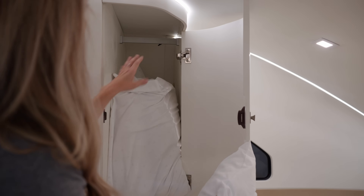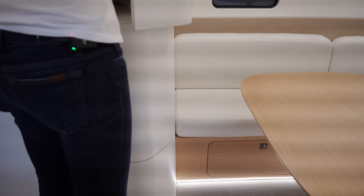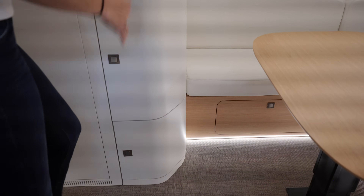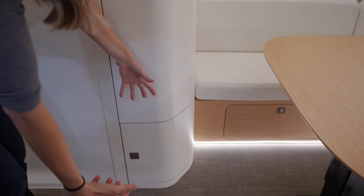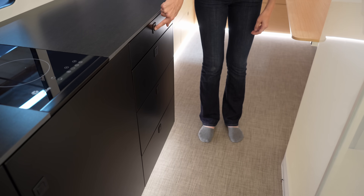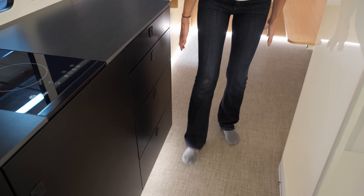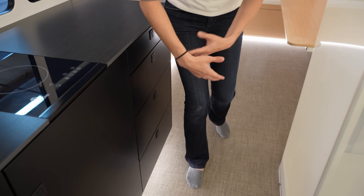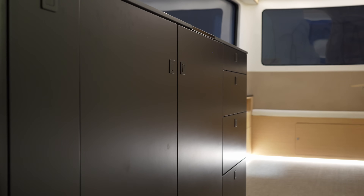There's also a lot of storage here where you'll be able to hang up clothing items, and there are two more compartments underneath. The Pebble team mentioned that the one on the very bottom — since it's deep and really low — might even have a rolling cart so you can have easier access to it. The flush-style handles in these lower cabinet areas are also really helpful, because you don't want things to catch on them, or if you have kids or dogs you want those flush so they don't pop open, even when you're moving and traveling.